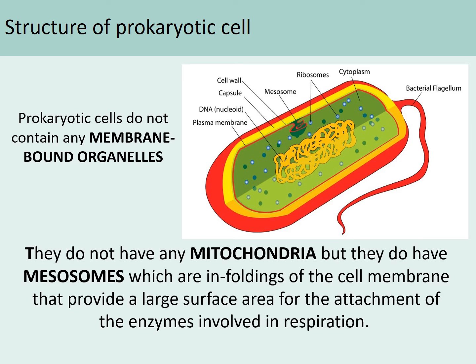They don't have mitochondria, so mitochondria are a membrane-bound organelle. They do not have mitochondria, and remember from lesson number 1, the mitochondria are to do with getting energy, so for respiration. So they instead have mesosomes, which are kind of foldings of the cell membrane where their respiration takes place.